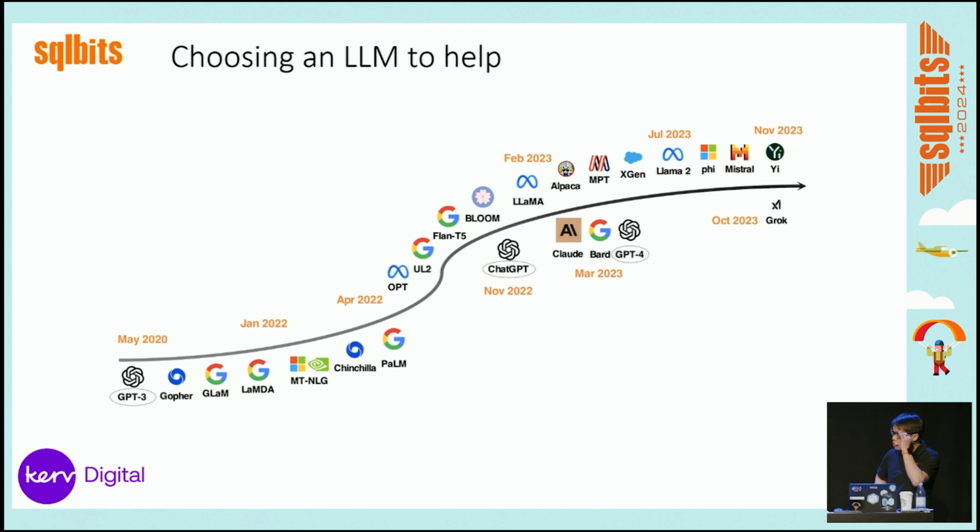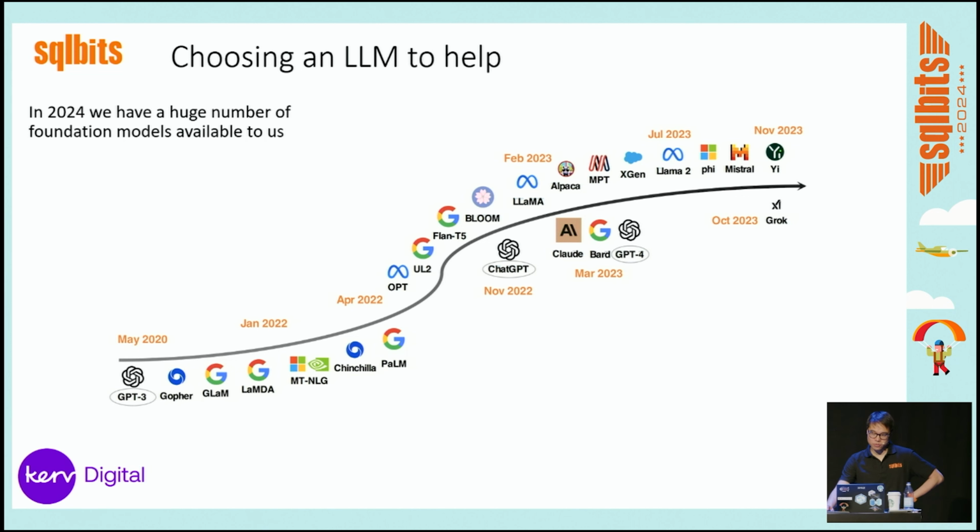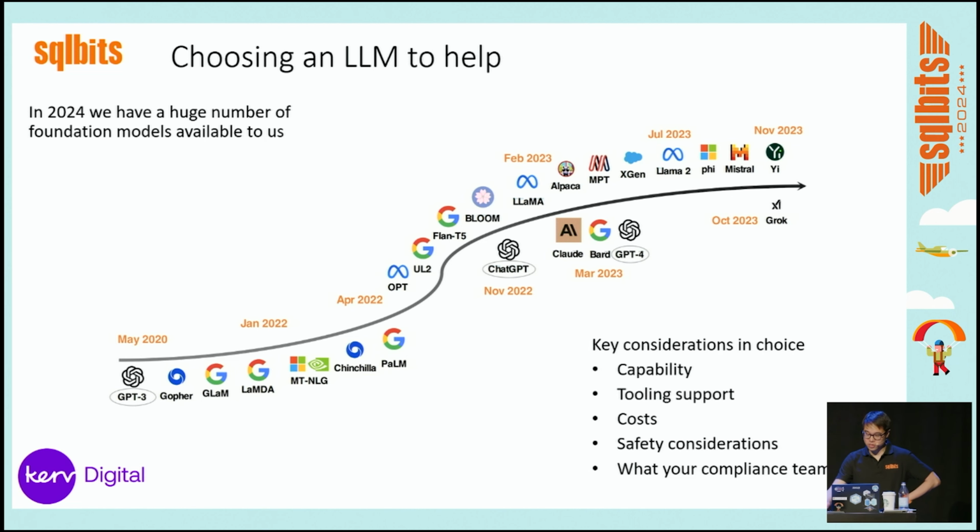And therefore the power they give you in terms of training these solutions, the inference that they can do, is also going through the roof. And that's not to put aside the explosion of data that's been occurring for the past 20 years or so. But if you're looking at using these types of solutions, although you've got loads of choice, there are some guardrails that you will need to think about if you're a developer working in any sort of enterprise. And simply that's because you're not just concerned about capability.